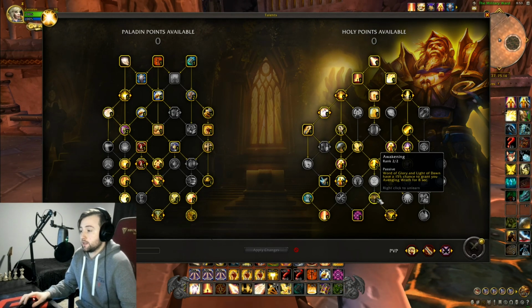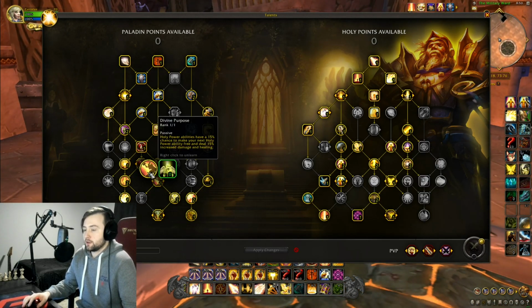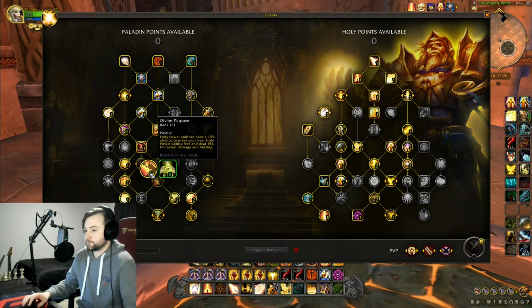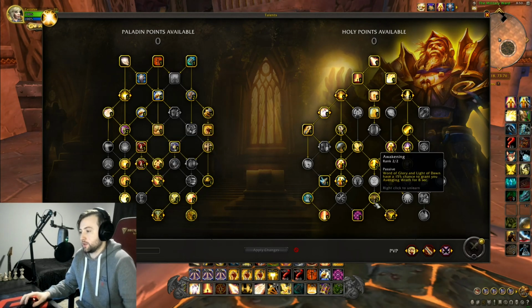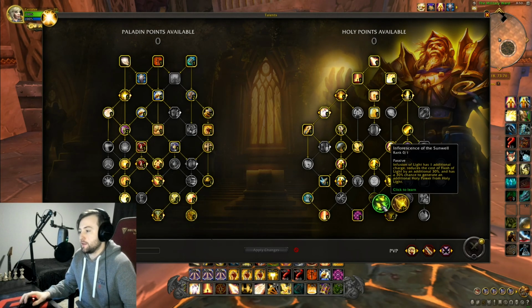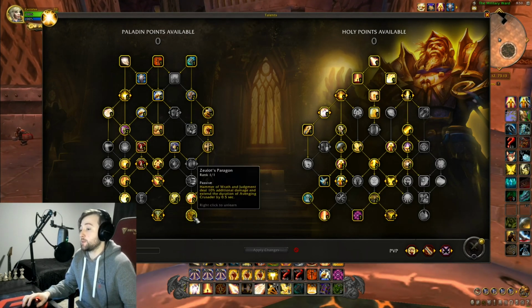We're going into Awakening, which is another core piece of this build. It synergizes very well with Divine Purpose, like I said earlier. Your Word of Glory procs itself, it procs itself, it procs itself, and then it procs Awakening. Absolutely amazing. You get the melee wings, and then when you throw Hammer of Wrath, when you throw Judgment, it syncs very well with Zealot's Paragon, extending the duration of those procs.